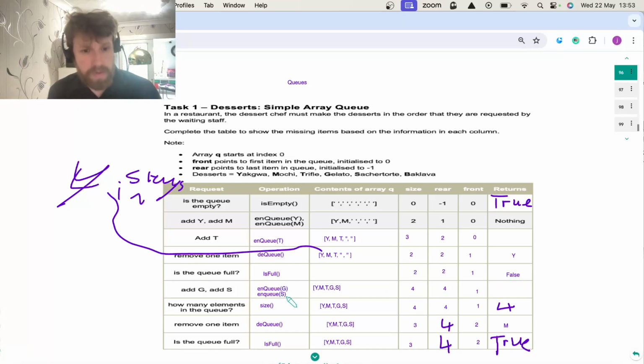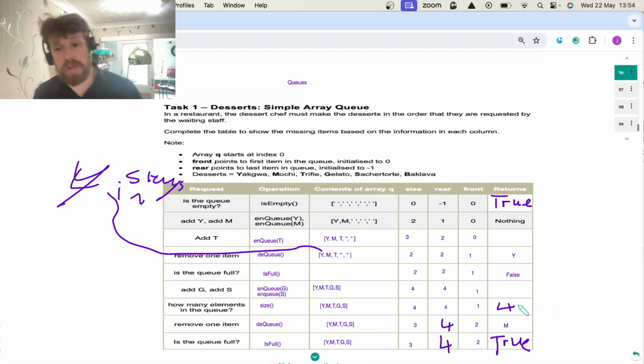And then what we've got here is we're going to add 2 other items. So as you can see, our array is now full. We adjust the respective size because now we've got 4. It's not 5 because Y has exited the queue. And then the rear is going to be position 4. Front is still 1. Size just returns, so all that's going to do is not affect anything else. It's just asking how many elements are in this queue. We've got 4. We're not including Y.